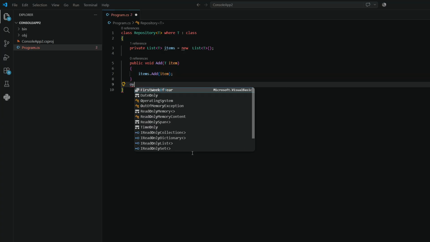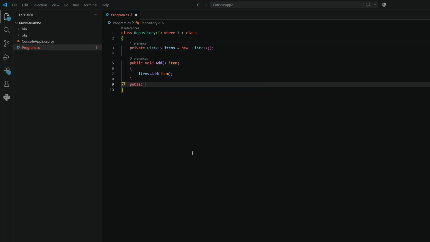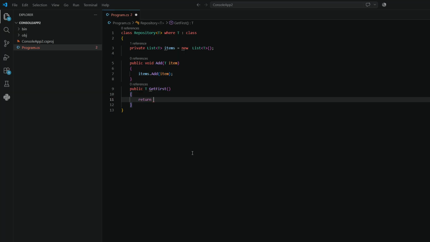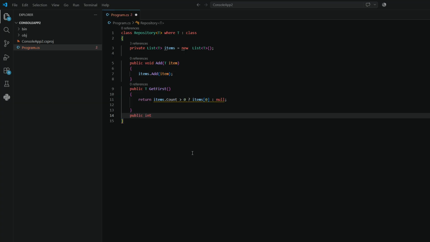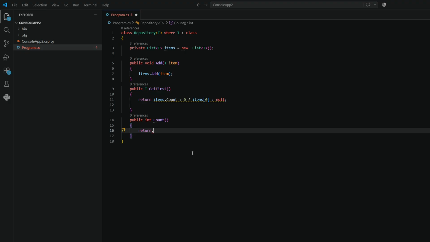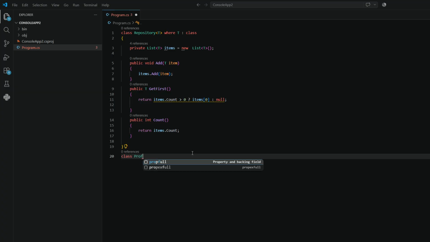And then public T GetFirst, return items dot first. And public int Count, return items dot Count.